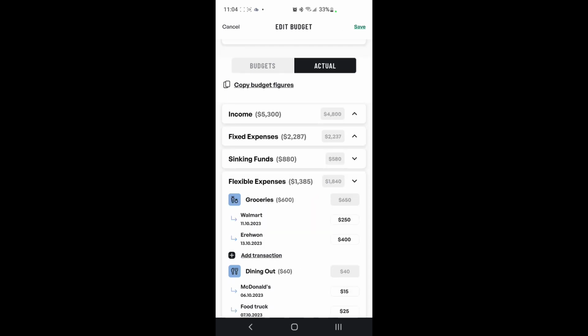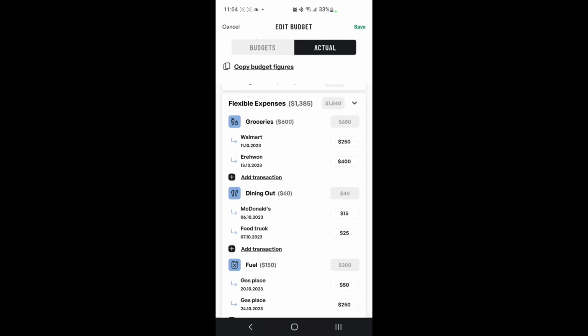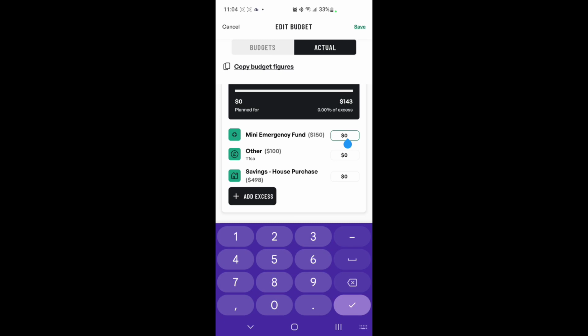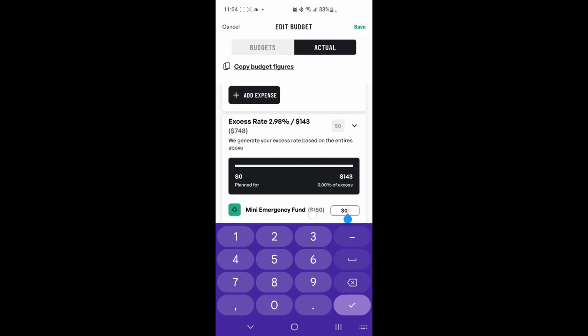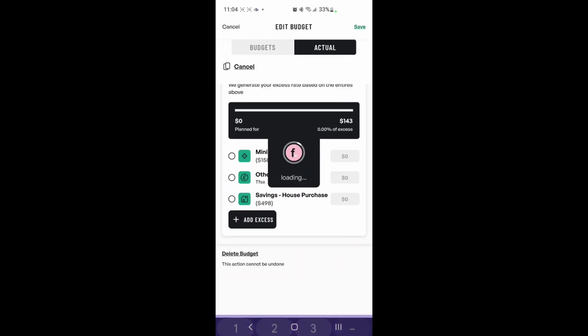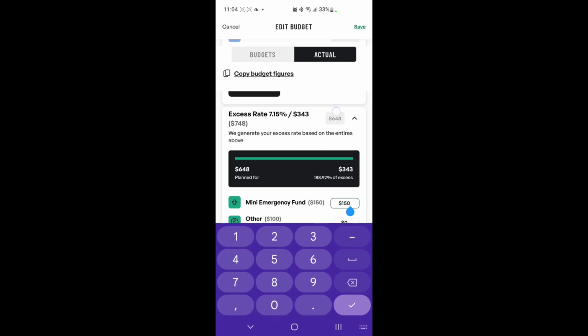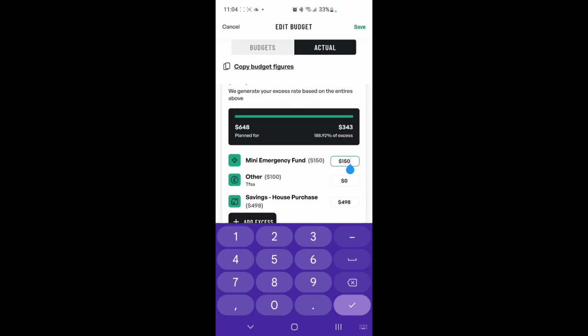Okay, so I added a few more transactions to the list and I wanted to go over and be under in some of them just to kind of show that it does vary most of the time, month per month. If we go into the excess and we copy the budget figures and then we say we put this away this month and this, and then we do confirm, but we didn't put any other money away, then we're okay.